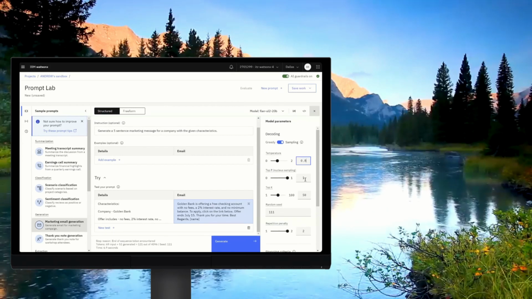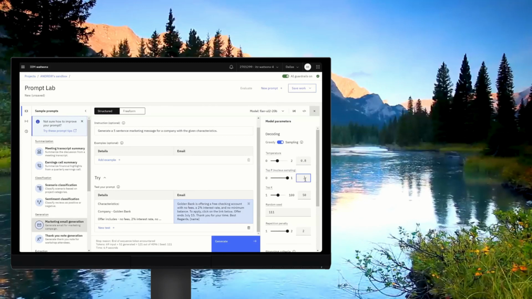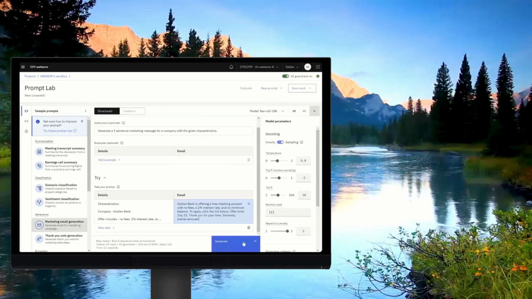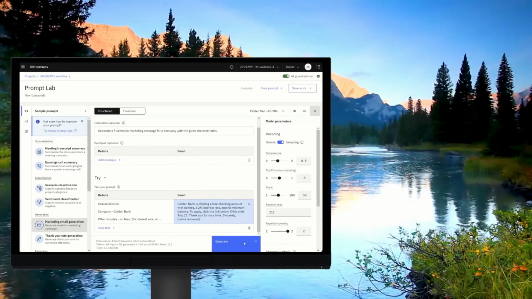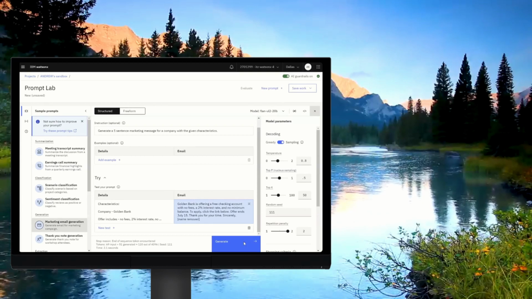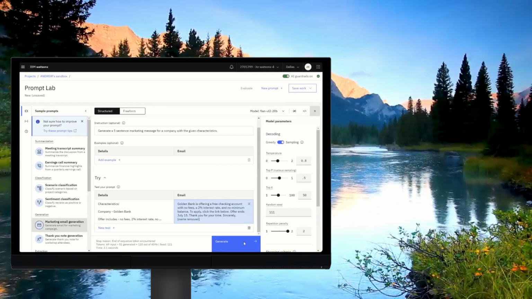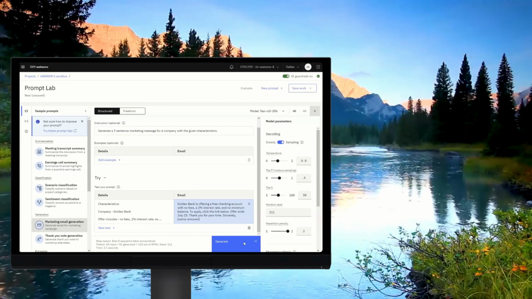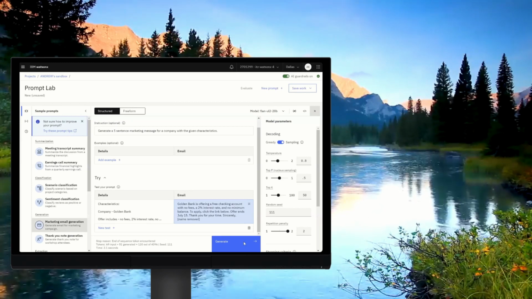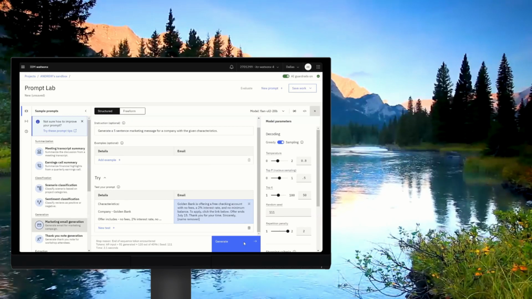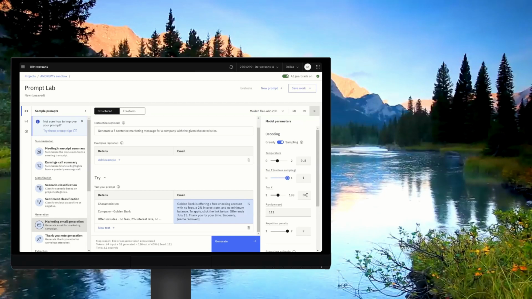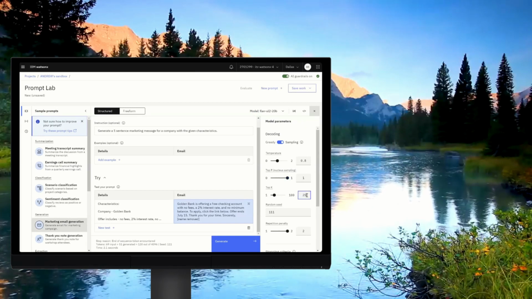Let's change top P from 1 to 0.5. This setting means that the model will consider the top set of tokens whose sum of probabilities adds up to greater than 0.5. So we're throwing away the low probability tokens. And again, this is the kind of email that we can send. No hallucinations included. Let's set this back to 1. And let's take top K, cut it in half, 25.